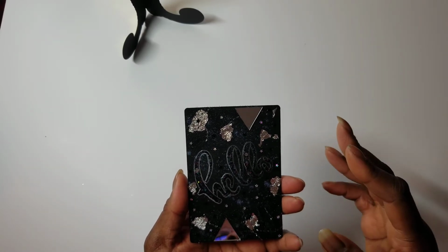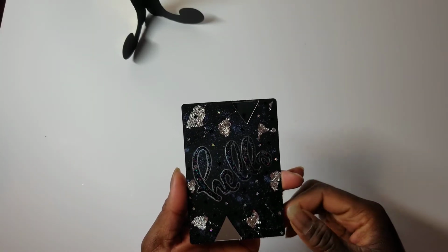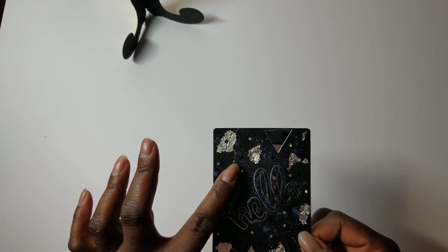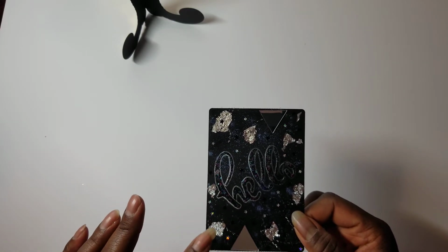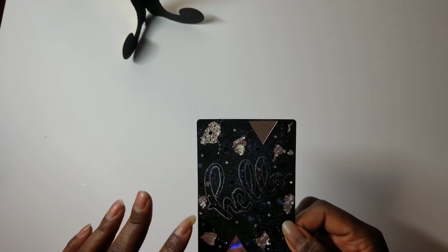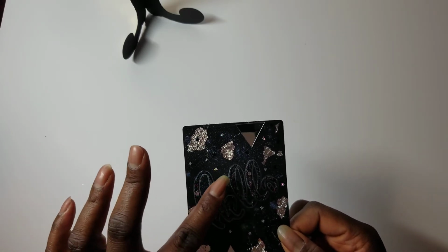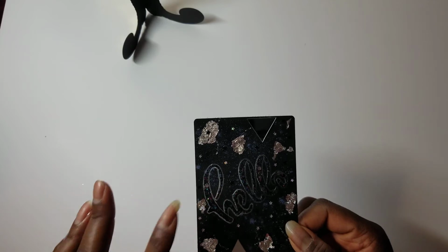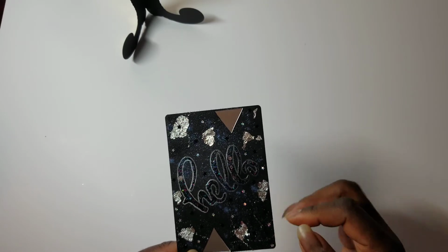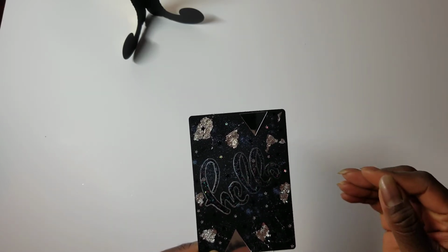So here we have the galaxy kind of thing, darkness coming out of the dark, seeing the light, the silver being the light, the mirror being the light, and you can see yourself in the mirror. I've added a little bit of the tulle, and had I thought about it, I would have probably added the tulle first, because really the first thing that I did after the gesso was I put on that sparkly gel, which is the hello, and that's how I used the stencil. Had I thought about it in hindsight, I probably would have covered the whole card in the tulle and then put the hello on top of that and then started building.